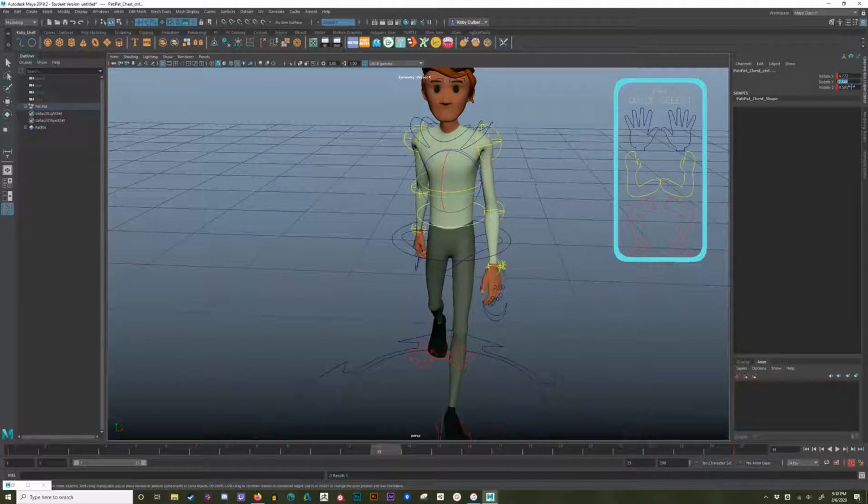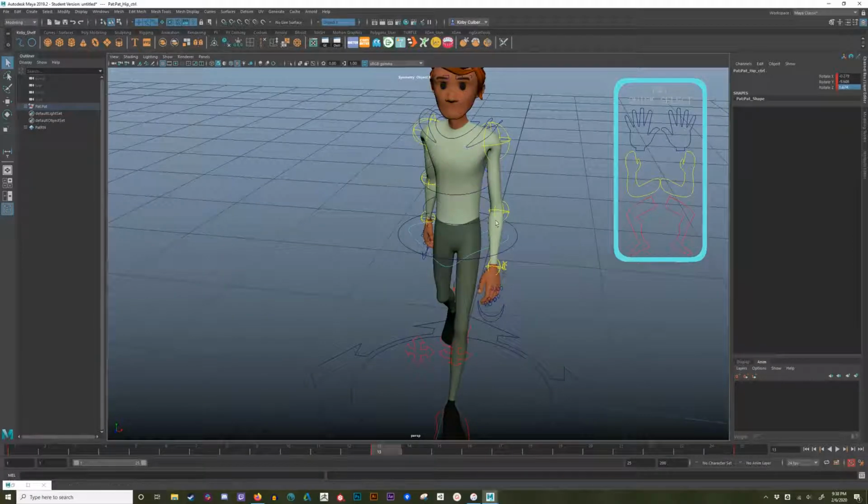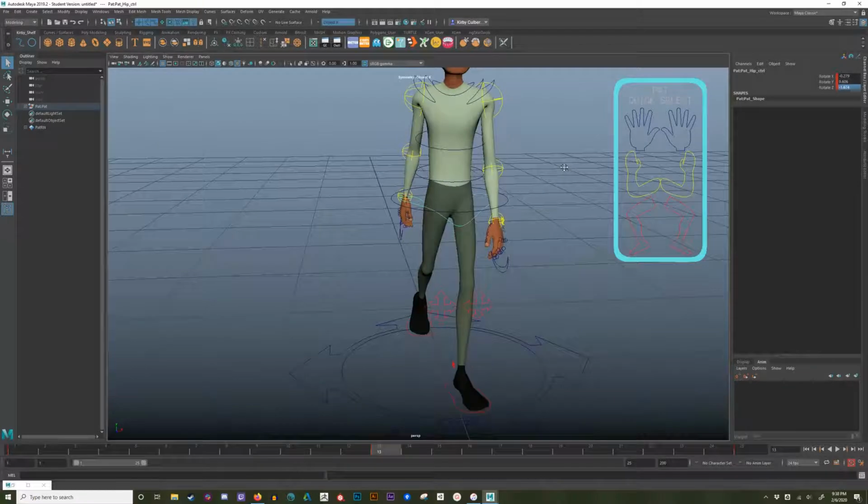And then also the Z channel functions the same way. So if you type a negative, then he kind of leans back the other way. Cool. Then in the waist, you can perform the same. So this one is negative, so I'll delete that to make it positive. Put a negative in front of that, flips it the other way.